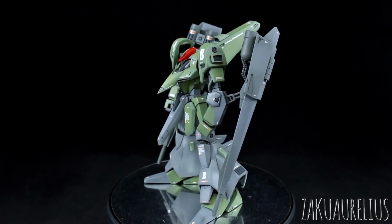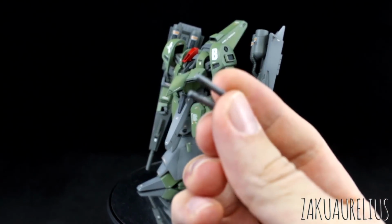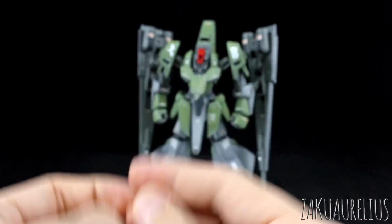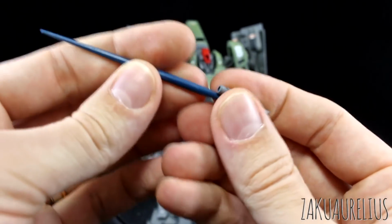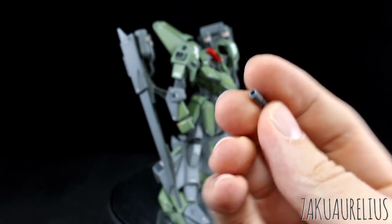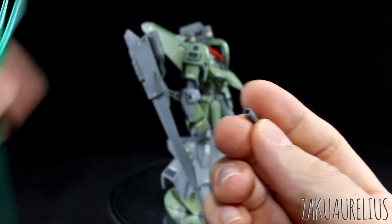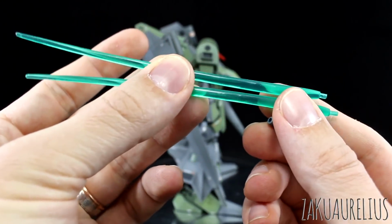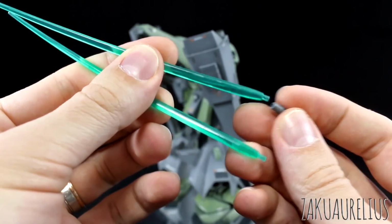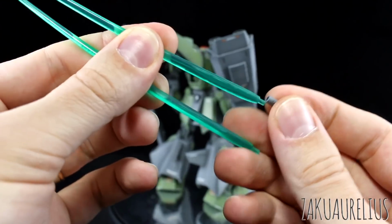I don't have them there now. I have them here. So here's the beam saber handles. The original beam saber is actually molded as just one piece, so like here's the original beam effect part. Just cut that off and then drilled a hole in there, and I took these beam saber effect parts. These were from the Master Grade Wing Gundam Zero. Had these, so just made these to fit into these beam sabers.